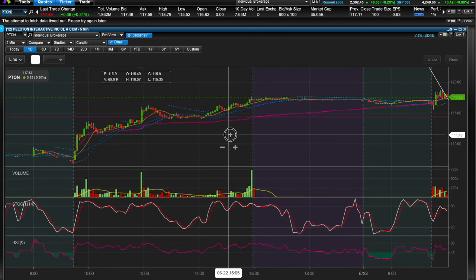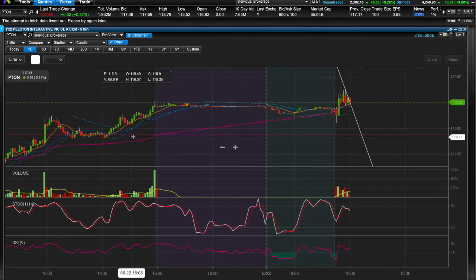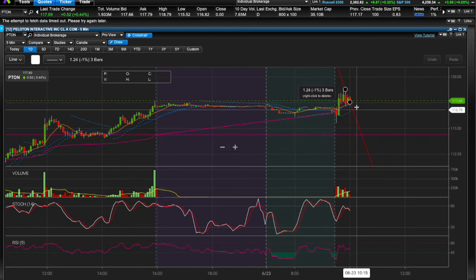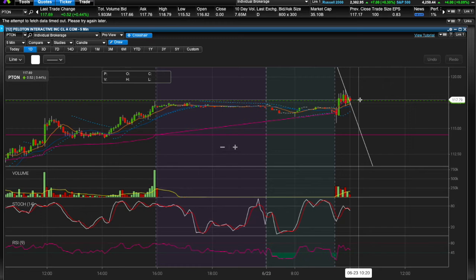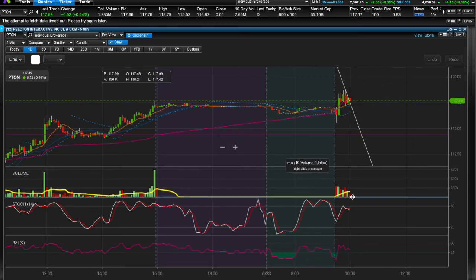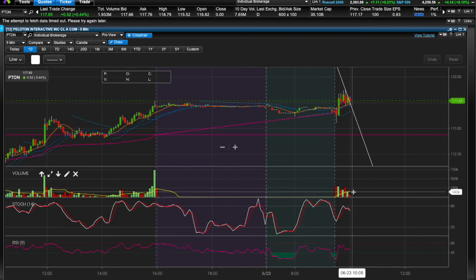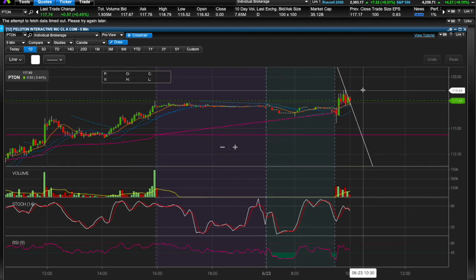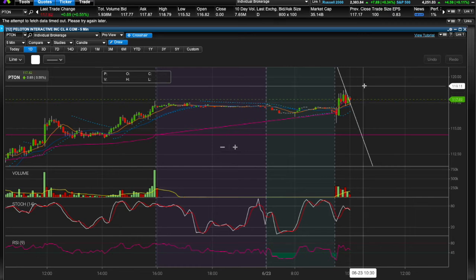So just trying to give you guys some live trading, even though this is being recorded. It is still live trading, so I'm trying to give you an idea of what to look for, what I'm looking for, what goes through my head when I'm trading. We did bounce off this 9 here with Peloton, but we are slow going. Volume's kind of getting a little low, so maybe we can get a spike in some green volume and break this level up here and try to make a run on Peloton.